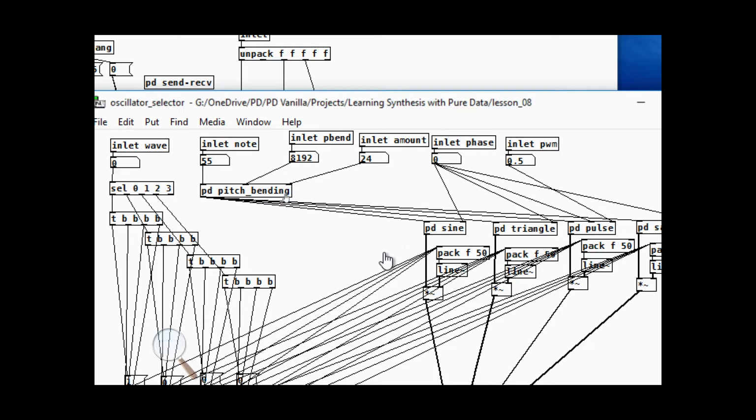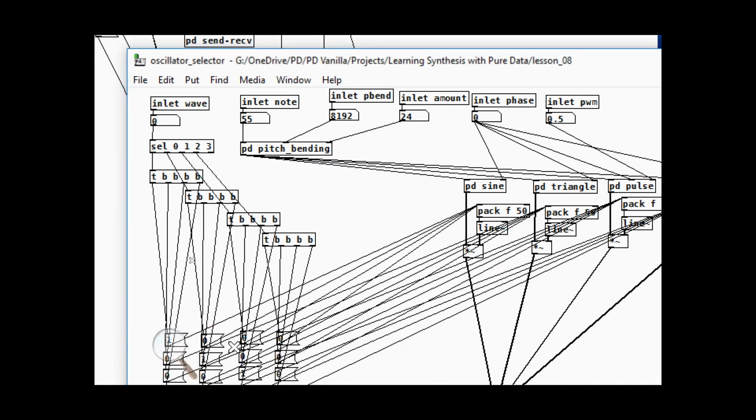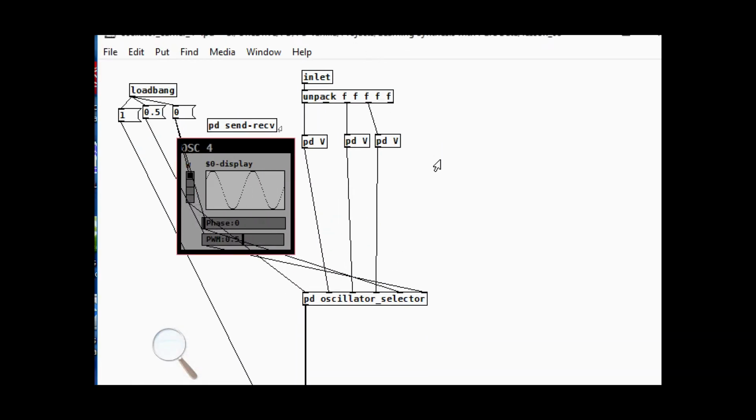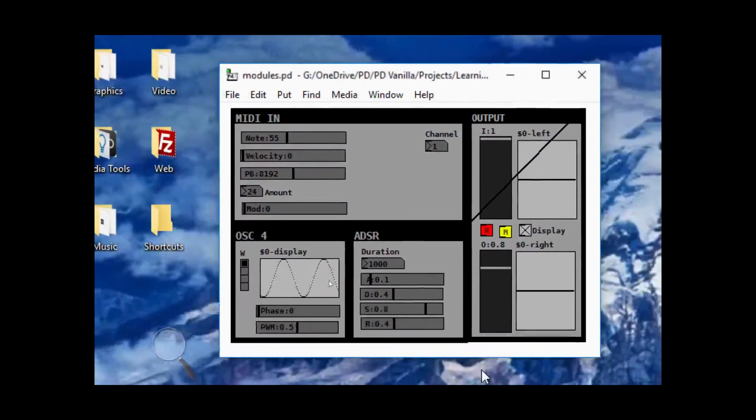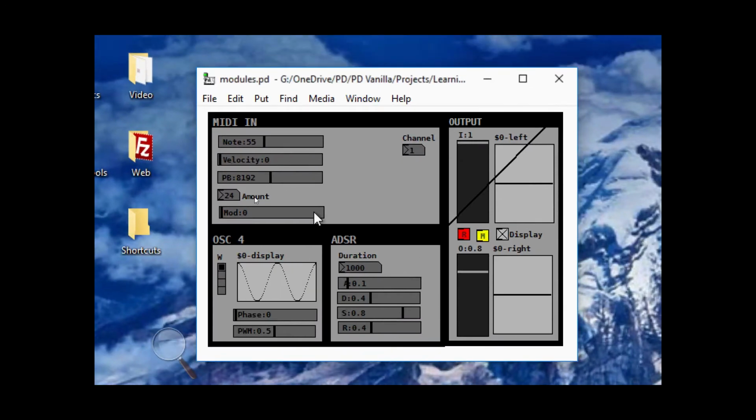resolution there. Of course, you hear a little more degree of bend the smaller your range is that you're bending. So for example, let me close these guys up. We're done with this module. If I go here to my amount, let's make it 1. So now it's bending a half step, a minor second basically, depending on what notes you're playing and what key you're in. But it's a half step, a semitone.